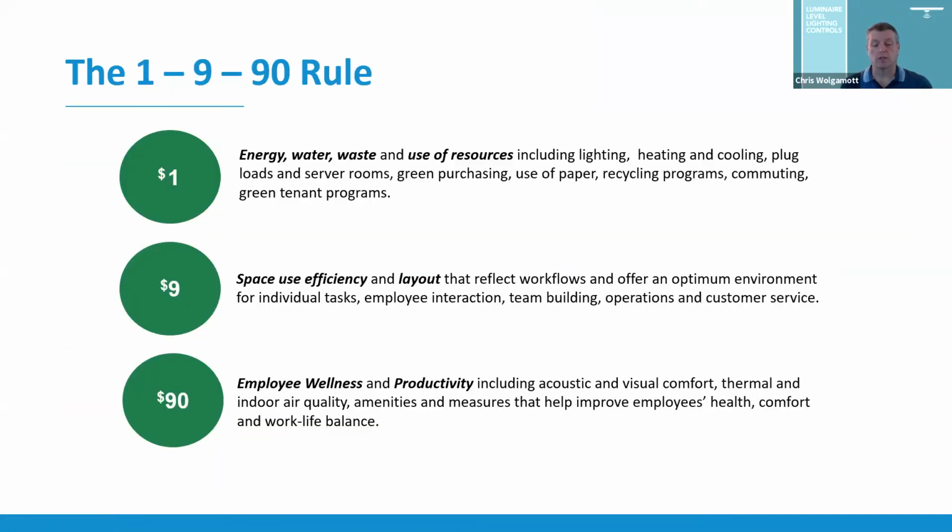Oh, great, thanks, Chris. I think people have heard of the 3-30-300 rule, or this one I like a little better, which is the 1-9-90 rule. But basically, when you're making an investment in your building, you look at more than just the energy savings, which in this particular one is the $1. So for every $100 that you spend on your space in a month, $1 is spent on energy: the electricity, the gas, the general services of the space.